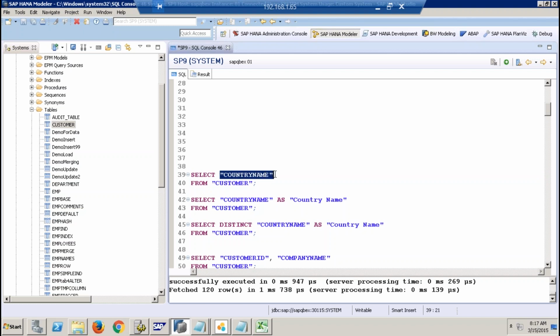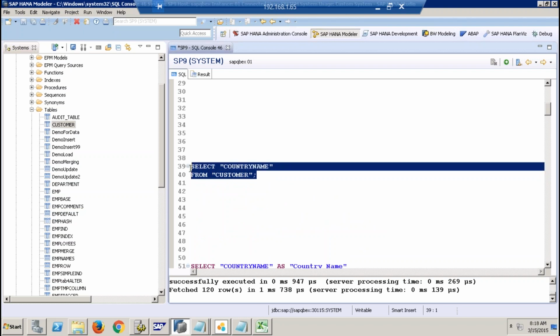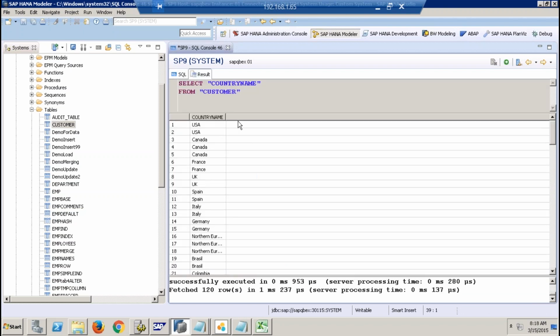I start listing out only the country name. So select only this column name. In this case, I'm doing column filtering. I'm just specifically reading only a certain column from the table. So it gives me only country names.